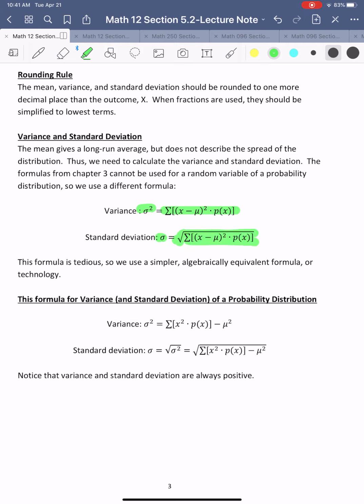Okay, so pretty simple. You can do this, but it will take a while. So in order to find the answer quickly, I want you to use the computational formula. This is easier, so I want to do this too.